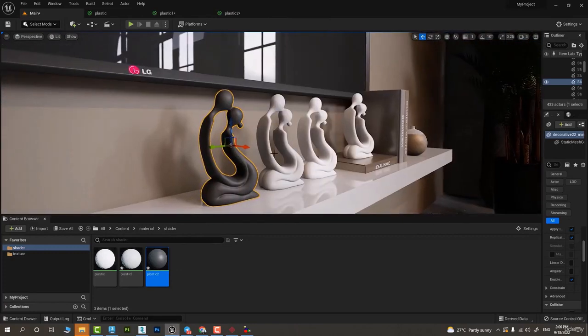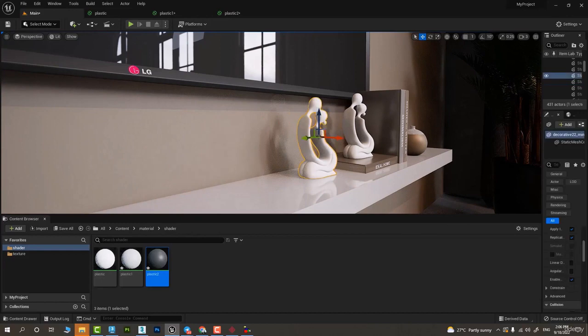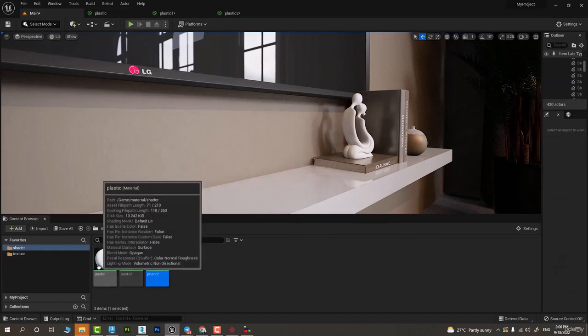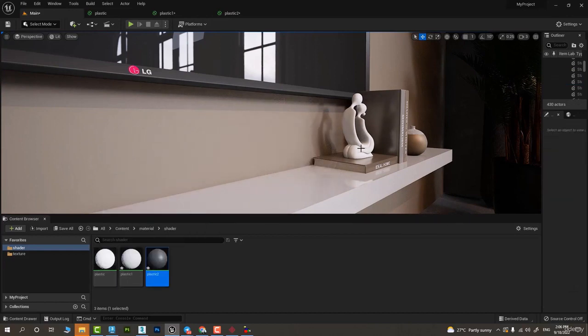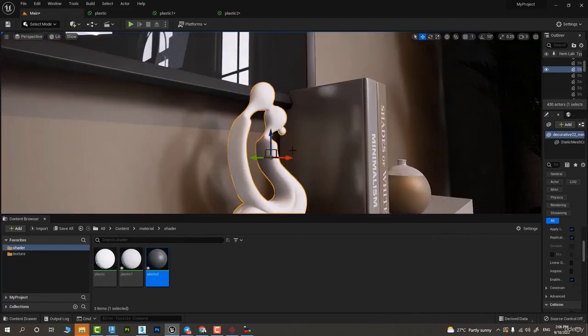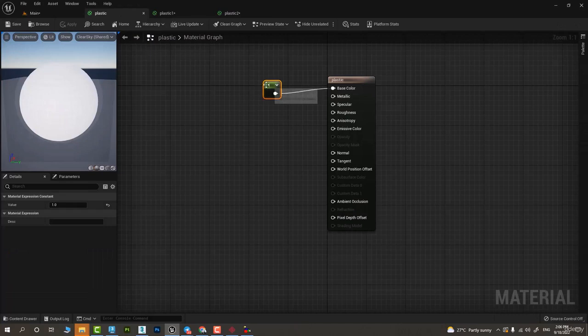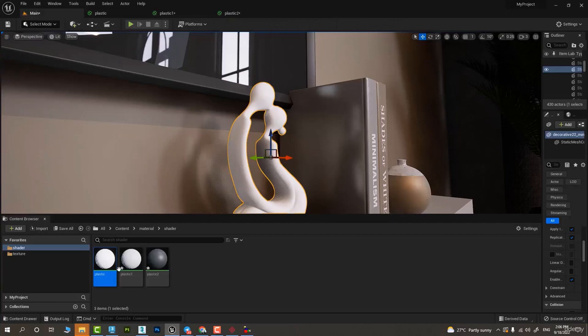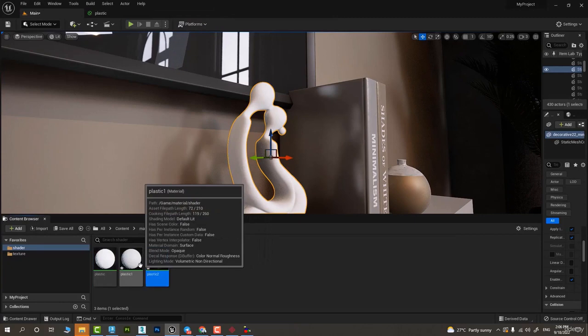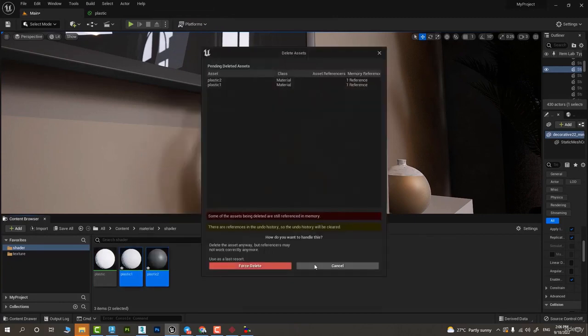So this constant node, as you just watched, can give us any color between the colors of white and black. And the closer the value of this color is to 0, the darker and closer to black it's gonna be. And the closer it is to 1, the brighter and closer to white it's gonna be. Okay, so let's move on. So before that, I'm going to delete all these extra material files that we just created. Let me just close these and delete these 2 plastic 1 and 2. We don't need them anymore.